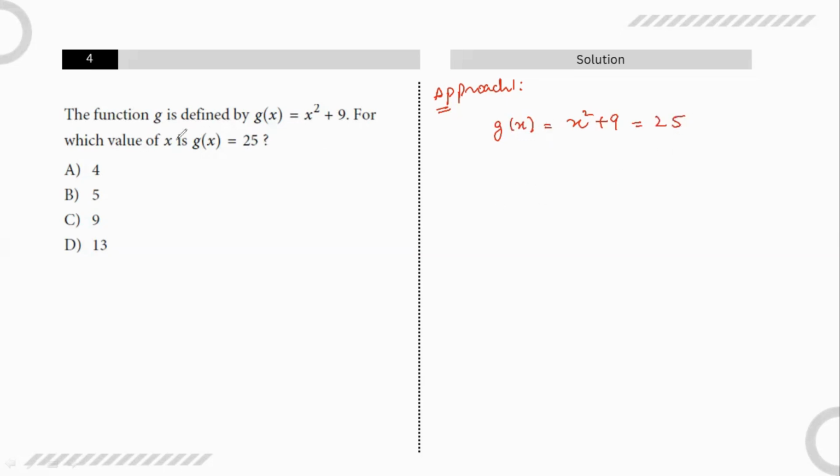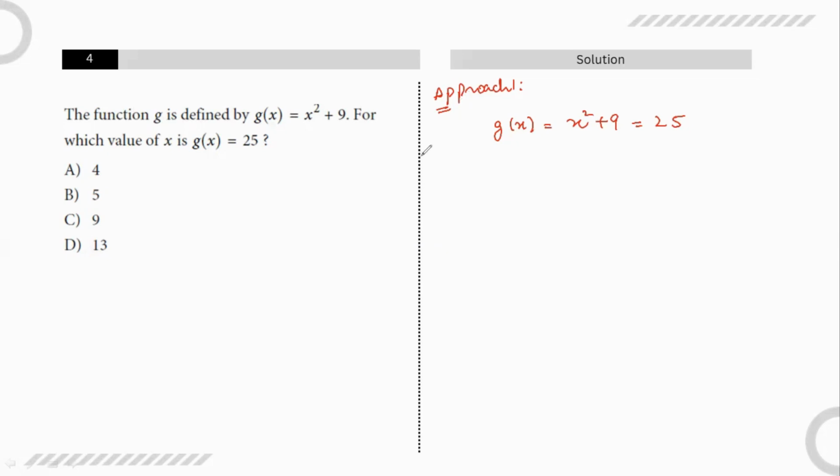So this is actually equal to 25. Right now, from the options, the approach one is using the options. That is the best approach to use. Why? Because then probably you can do a lot of questions and save at least 10 to 15 seconds on one particular question. So if you can reduce your time and get the answer in a lesser amount of time, that approach should be taken in the exam.